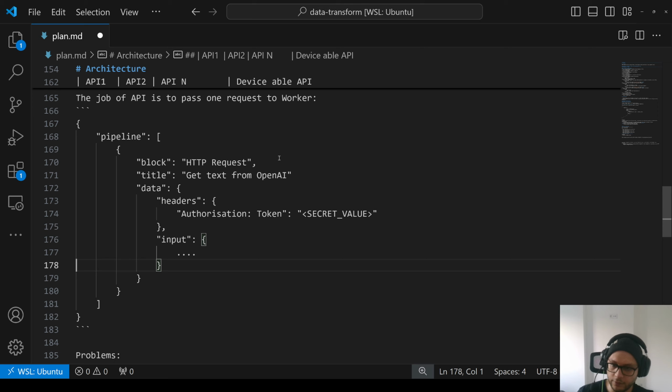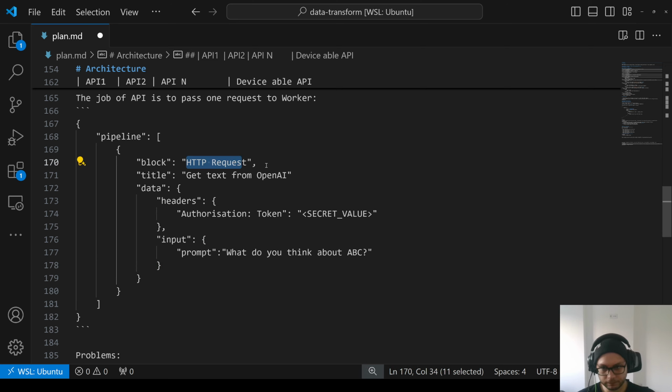And then it has some input, such as text, a baby prompt, which is: what do you think about ABC? So when a worker meets it, it understands that.